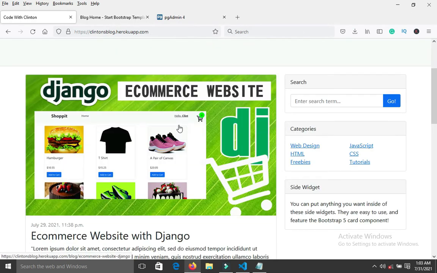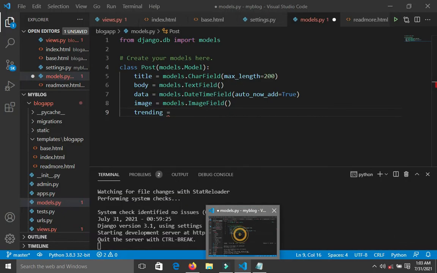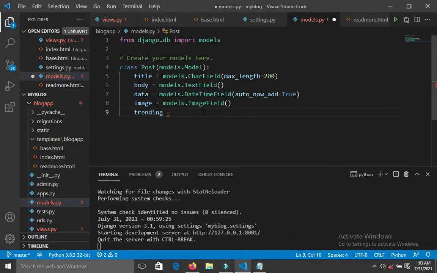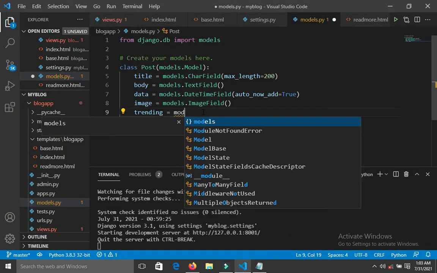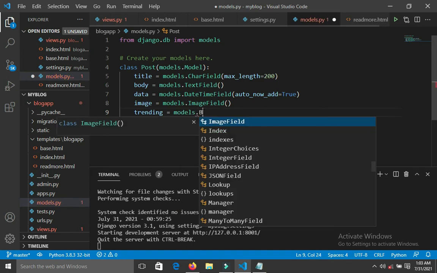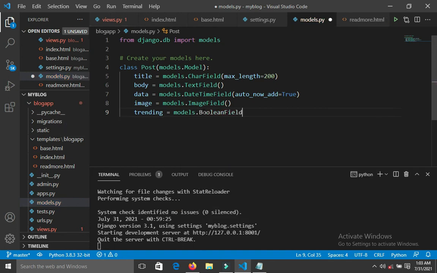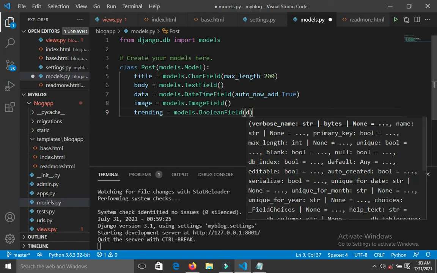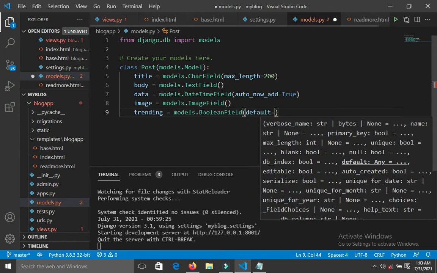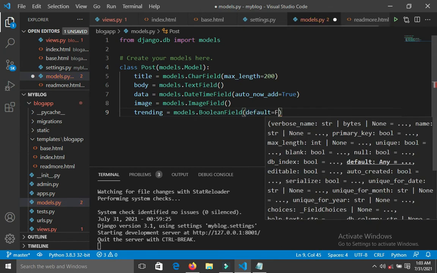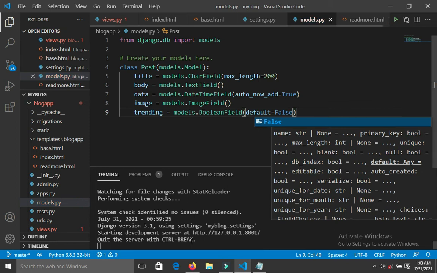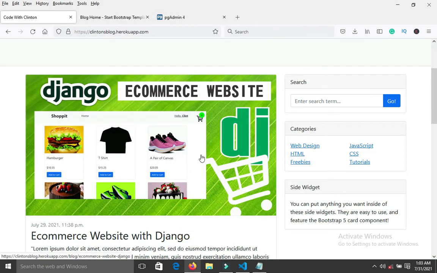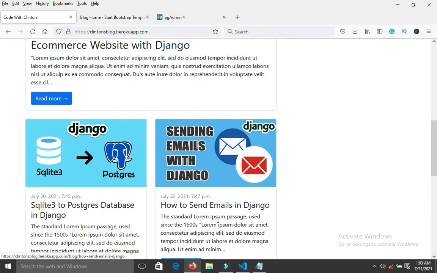This is the trending post we have here. So now I'm going to show you how I configure this in my Django models. I'm going to simply say models.BooleanField. The default is going to be False. For this exact one I have here, it is true, while the other ones down here are false. You understand?